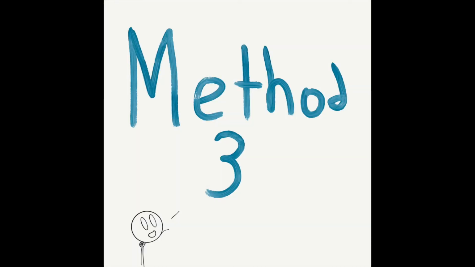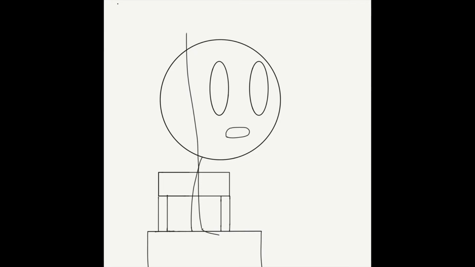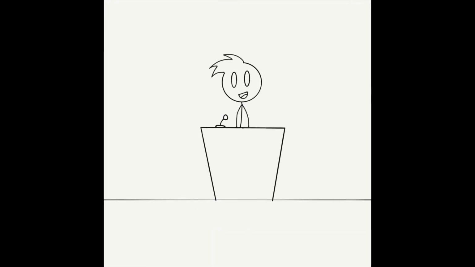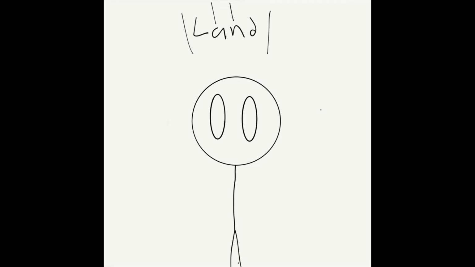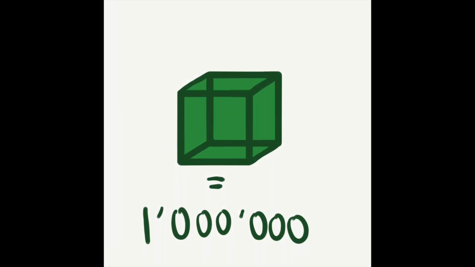The next type of tax is estate tax. Wait, isn't that just tax on property in general? Surprisingly, no, this tax only applies when you inherit land from your relatives. To give an example, imagine you inherited a piece of land that is valued at 1 million pesos. The government taxes based on how much the land is worth.